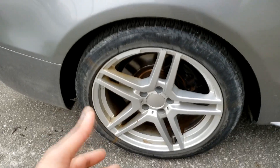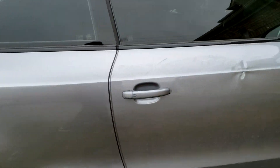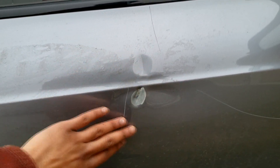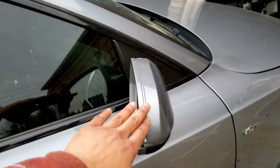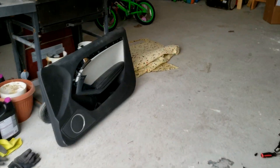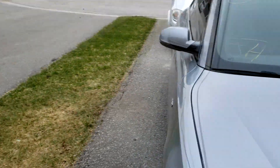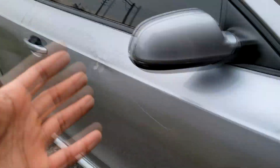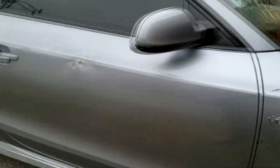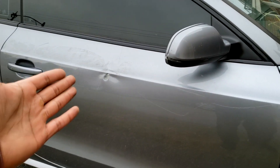Here are the wheels. They seem to be reps because there's no center caps and they're pretty dirty. A lot more damage here — there's a dent and a bend. The glass is broken and this piece is broken too. As you can see here, I already got this done. I didn't end up recording it, but I purchased a secondary door. I was going to just throw it on, but I figured it's going to cost more to paint the inside of the door as well.